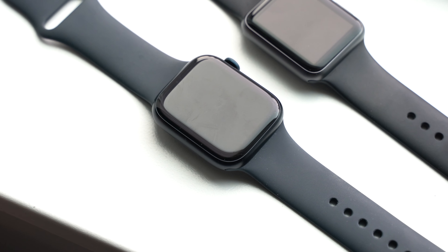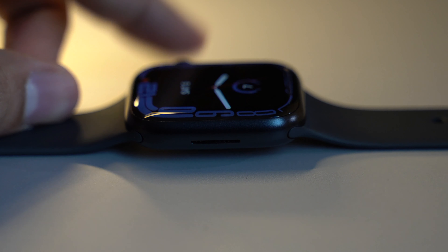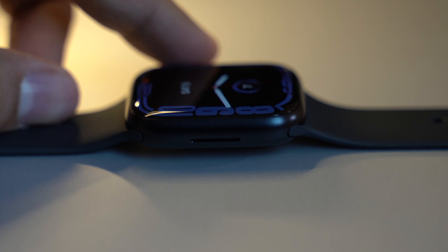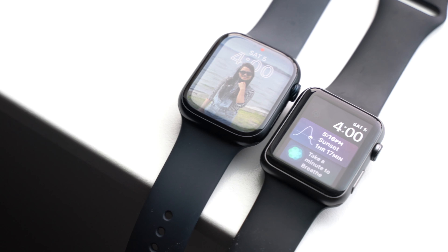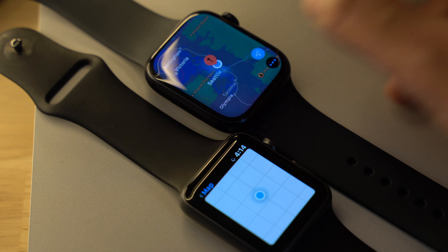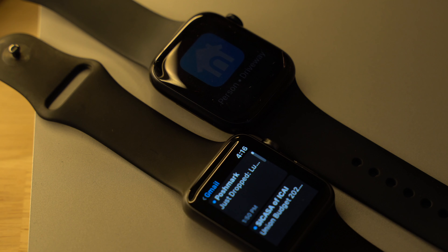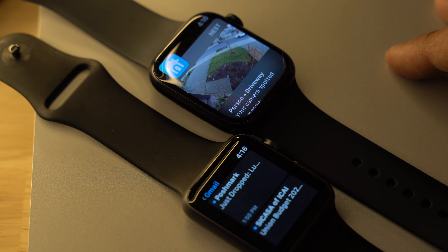Second, the larger screen. Apple Watch Series 7's frame and display size are both larger than the original Apple Watch. The display curves around the corner unlike the Series 1. 1.65 inches vs 1.9 inches on paper didn't feel like a major jump, but using both watches side by side, I cannot go back to the smaller screen. A lot of apps like maps, messages, photos, watch faces, and home automation all look much better on the larger display. I can see more of my emails and messages in one go and notifications show more content than before, making the usability of the watch much better.